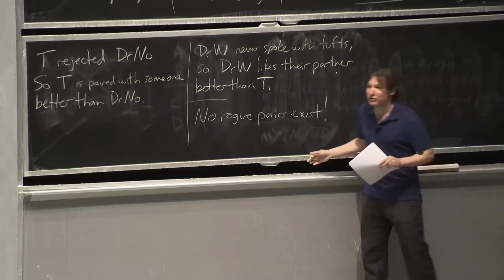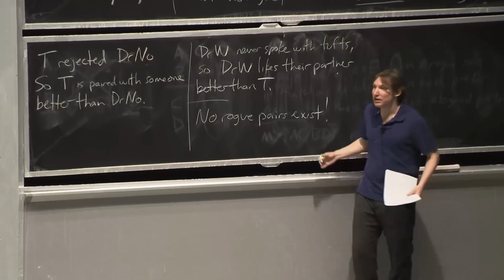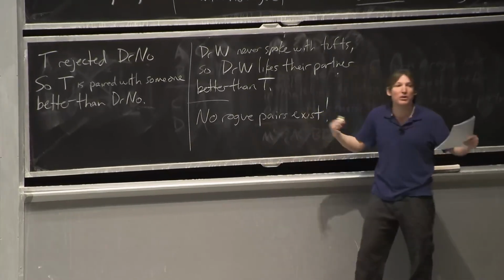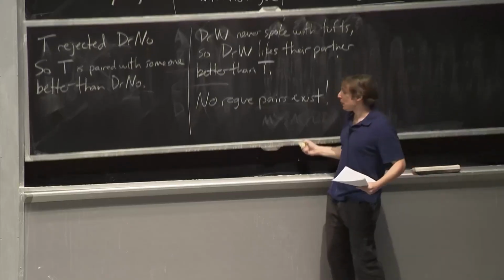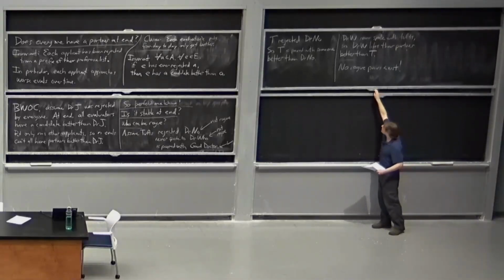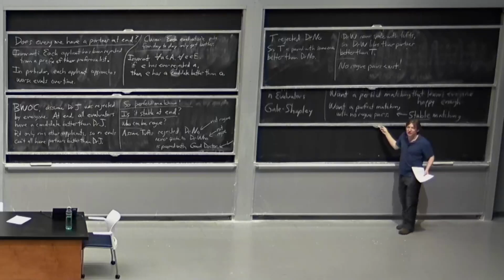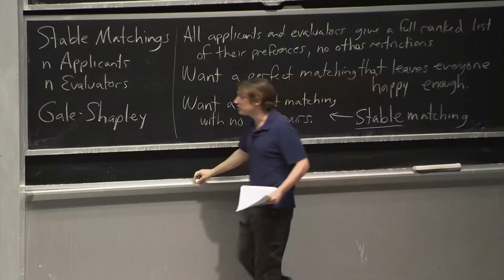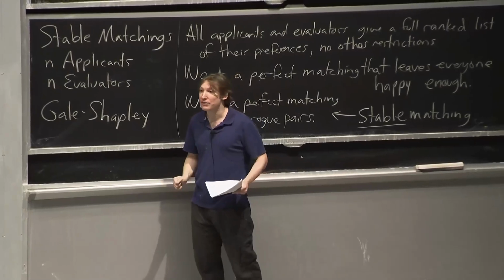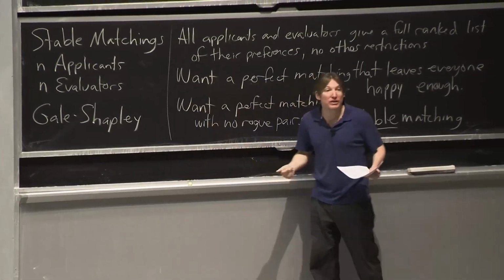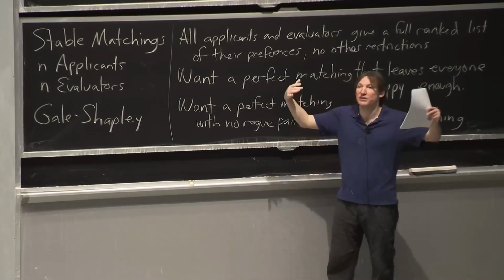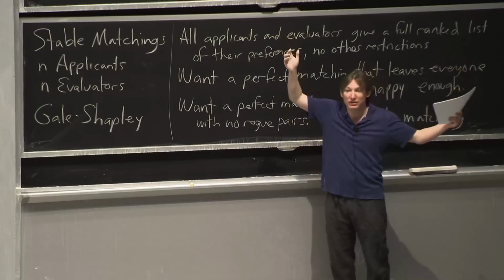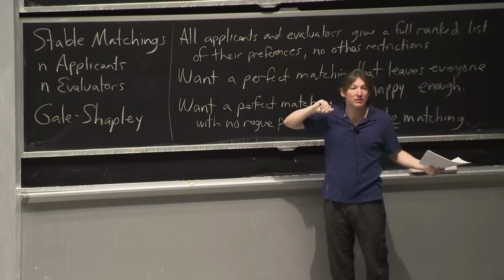OK, let's return to this question of how good is this matching? Is this the one that makes everyone maximally happy or minimally happy or somewhere in the middle? Does anyone have an advantage? If you were participating in this algorithm, would you prefer to be an applicant or an evaluator? Well, it can kind of go both ways. We already said that applicants' prospects only get worse over time, and evaluators' prospects only get better over time. So maybe it's better to be an evaluator.